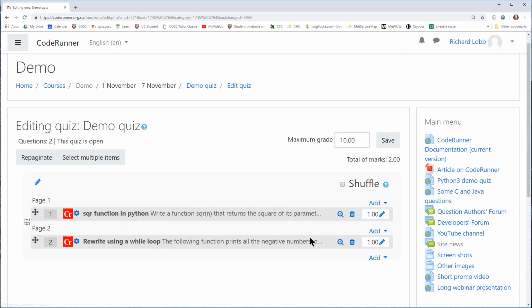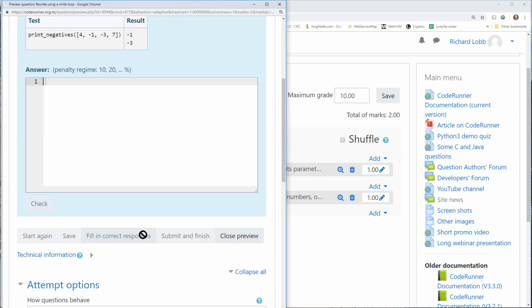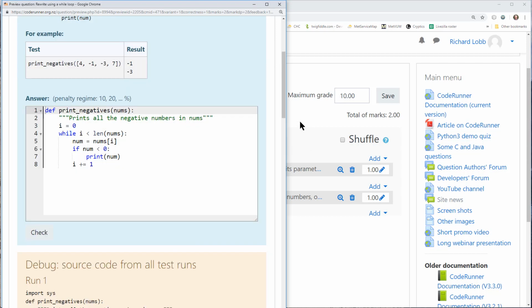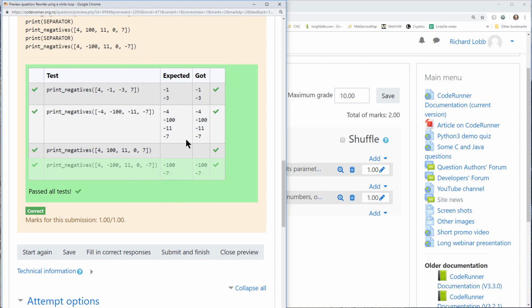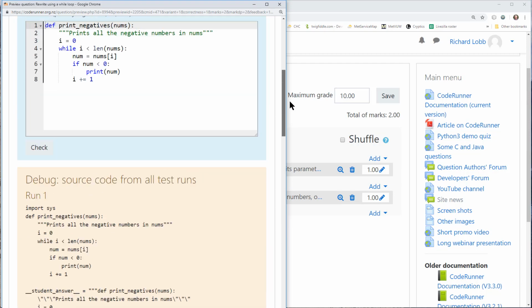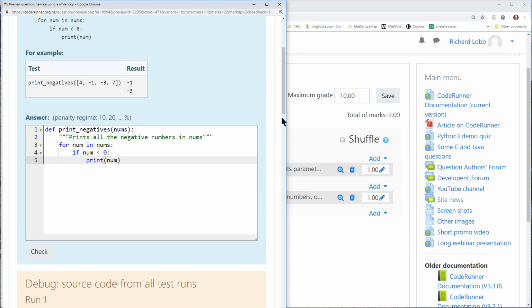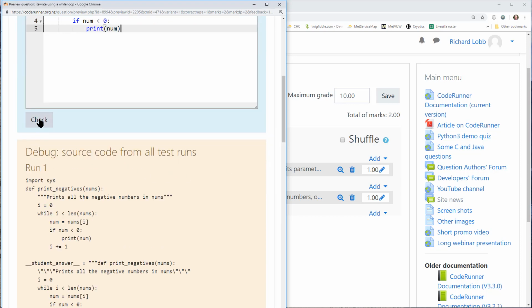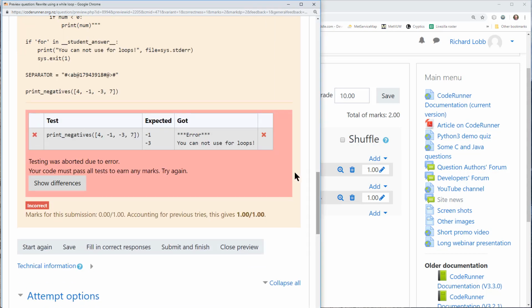With those changes, if I now preview the question, if I give it the right answer, then it gets marked correct. I knew that already actually because I had validate turned on. Oh, I should have turned off template debugging. Ignore that, and here it is giving the right answer. Whereas if I fill in the given answer originally, and again ignore the output from the template debugging, what I now get is a suitable result table saying error, you cannot use for loops. This is because the output came to sys.stderr.